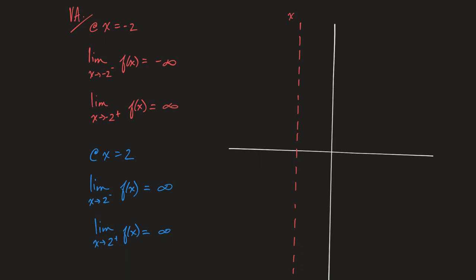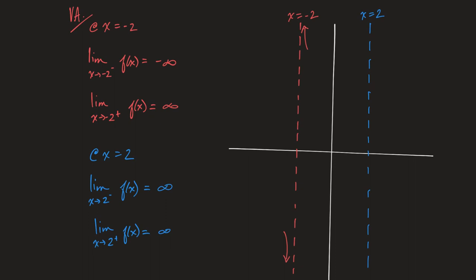I label my asymptote as the equation of the line, and now I can put on the nature of my curve. So as I approach that asymptote from the left, I go to -infinity, so I'm going down. As I approach from the right side, I am going to +infinity, so going up. I then take a peek, and I have another asymptote that would be at the same distance away. So I'm going to try to make that as proportional as possible, because that's at x equals +2.